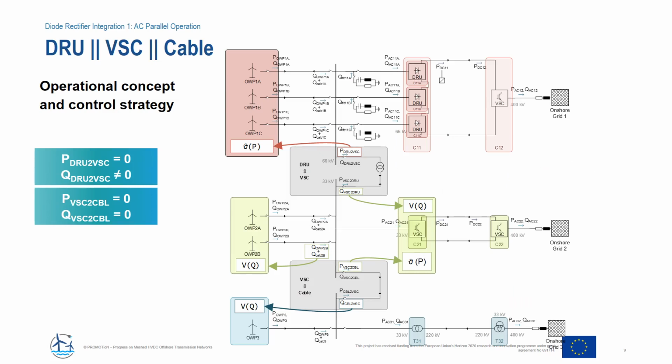Bringing all of this together now, still the same constraints hold for both of the interconnectors. Also, the individual control modes of all units remain the same as before. The controls of the VSC offshore converter are slightly modified in order to accommodate requirements for both interconnections. That means the AC voltage magnitude has to follow some droop on Q, and also the angle will depend on the active power to coordinate with the wind power park from the DRU system. However, these changes are negligible and can be implemented quite easily by adjusting the control software.